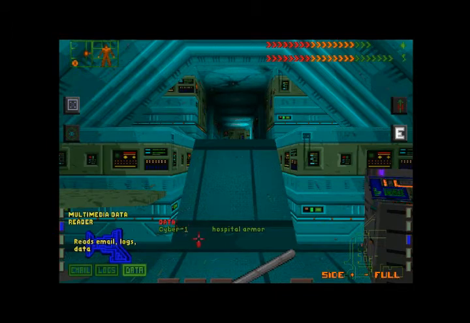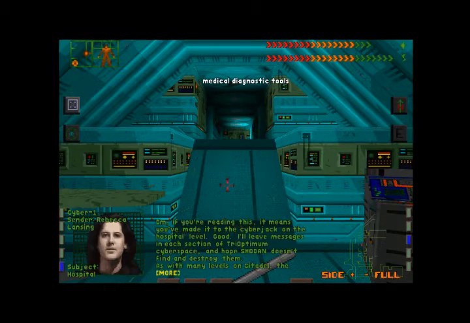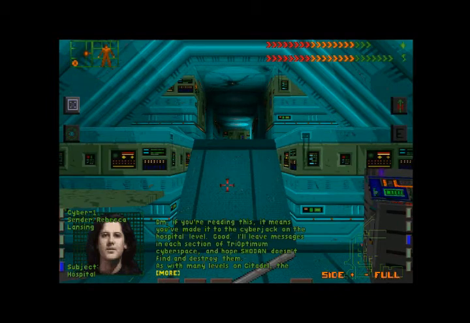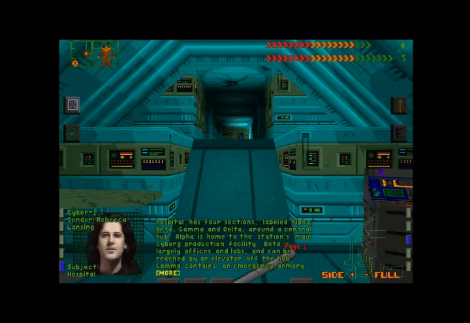We have the Cyberspace 1, and it's a message from Rebecca Lansing. If you're reading this, that means you've made it to the cyberjack on the hospital level. Good. I'll leave these messages in each section of Tribedom Cyberspace and hope that SHODAN doesn't find and destroy them. As with many levels on Citadel, the hospital has 4 sections labelled Alpha, Beta, Gamma and Delta, around a central hub.